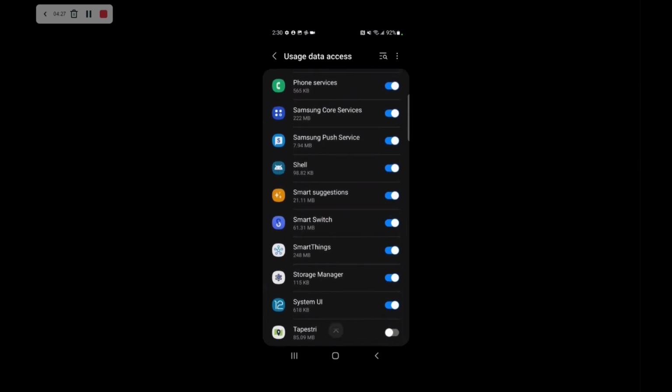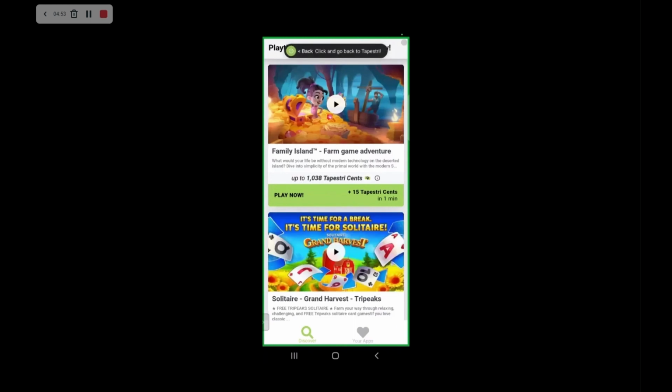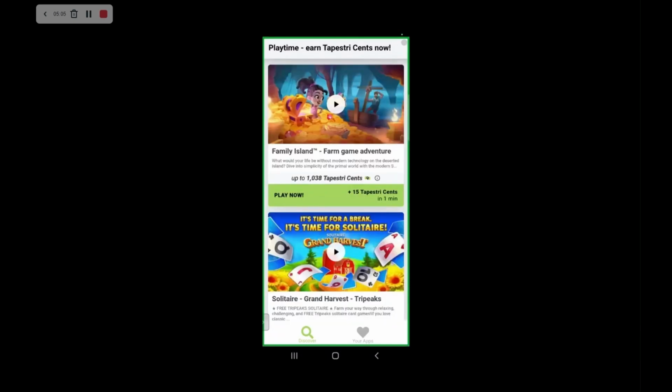We want to know what other apps you're using, so we always give you the best games to play, and we don't give you a game you already have. I'll repeat that. The reason we're asking for usage is to give you a game you don't already have, and to optimize the game you have as well. This is why. So I'm going to tap on that, then hit back. Welcome to playtime. All right, now this is inside the Tapestri app. So I'm going to hit the X button again, so you know where I came from. I've already given the permission. I'll hit the gaming button again. And now I am inside the Tapestri gaming. We call it play to earn.